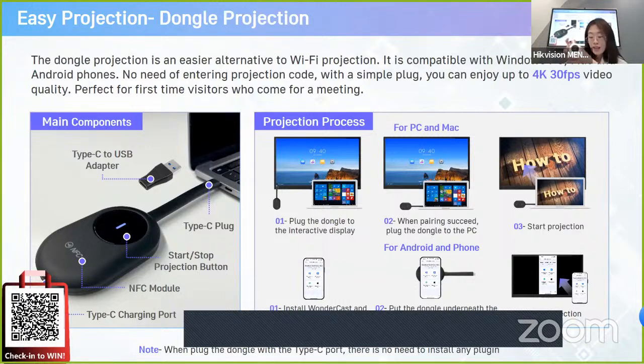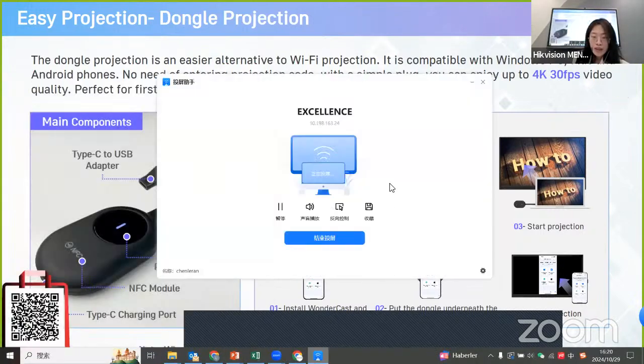That means I can connect this device to my laptop and meanwhile use the other port for charging. As we can see on the backside, there's a port. So we can use this to connect to my laptop. Meanwhile, I can charge the device and do the projection at the same time. This is the accessory for that. So this is the working procedure. Plug the dongle into the interactive display like this, what I'm doing now.